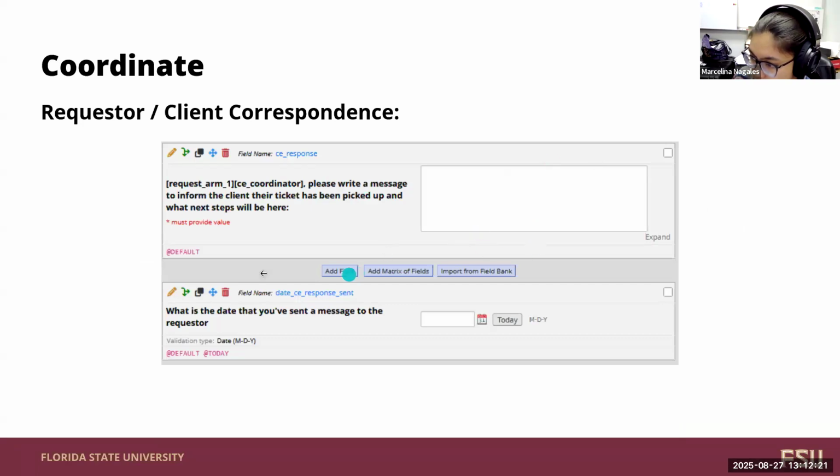This also is their base logic for the default here and here, where it keeps that same data that gets entered within any given instance to the new instance. So that way we know that a message had been sent already to the requester and client, and we don't send them another one.